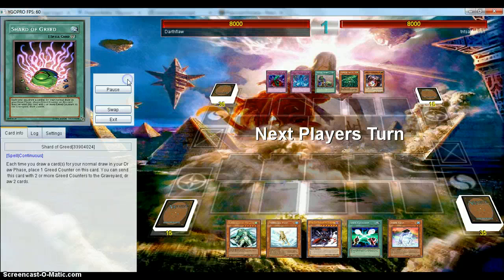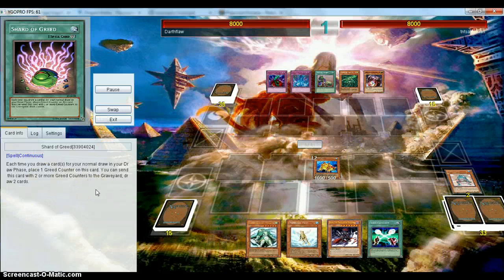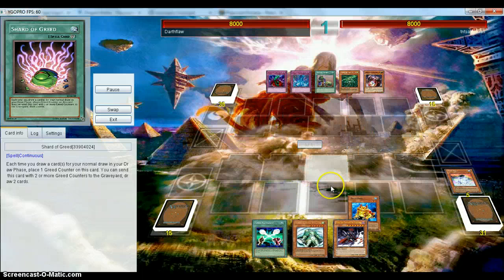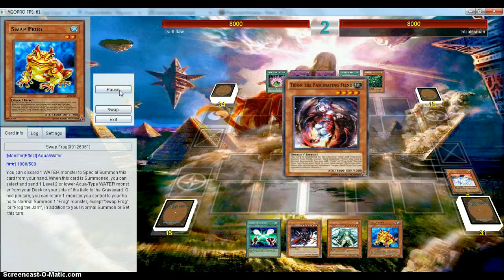So I'm going first, and I get lucky here, and I top deck into a Swap Frog, and I'm basically going to use Swap Frog to just load my grave with frogs. Opening Swap plus Treeborn is pretty mean. And I got 5 waters in the grave. If I ran Moulin Glacier, I can Moulin Glacier the guy. And he's going to go first.